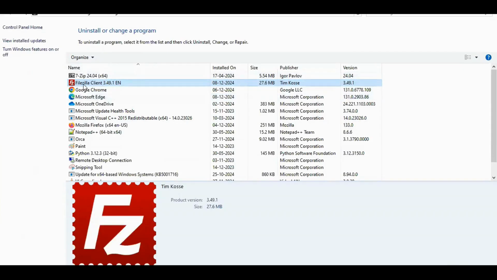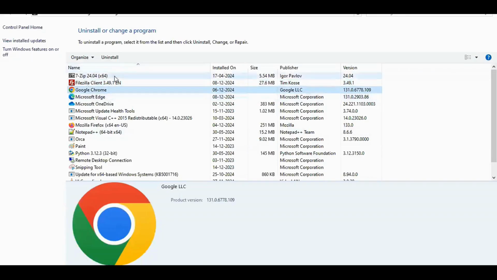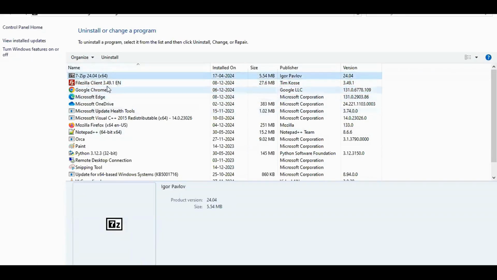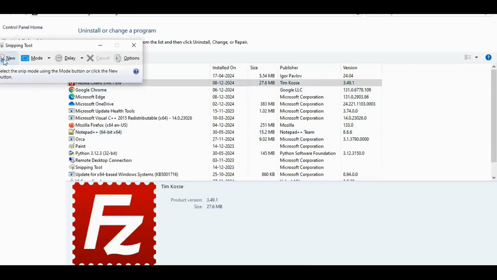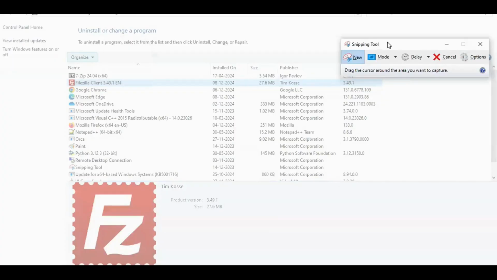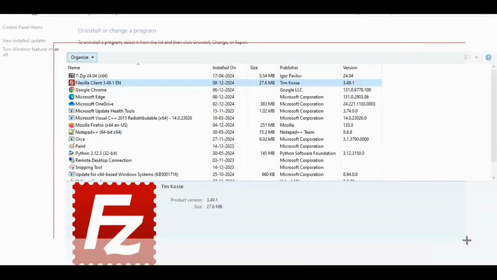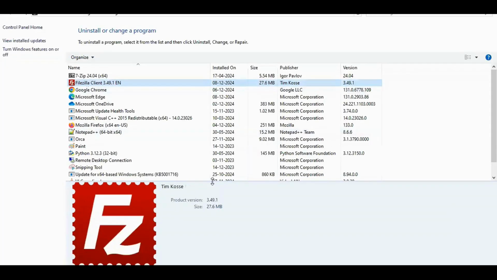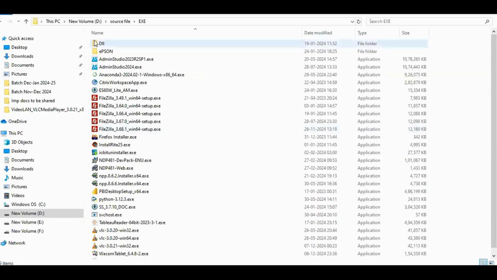This application name also I have changed. Initially, when I install the raw application, it is FileZilla Client 3.49.1, and en is not there. So just notice it now, and you can see in this particular box, nothing is there. Let me take a screenshot and then I can compare it. So you people will understand what we are doing as a packager. So I'm just taking a screenshot. I will be uninstalling it and then I will be installing the raw package. Okay.